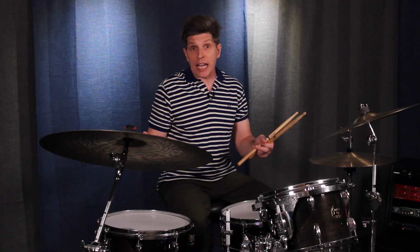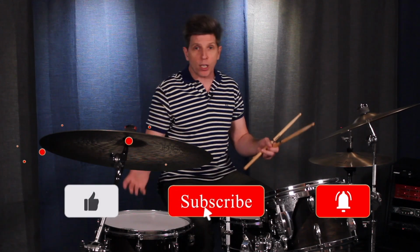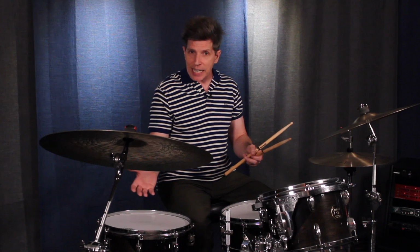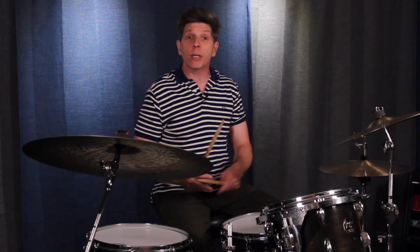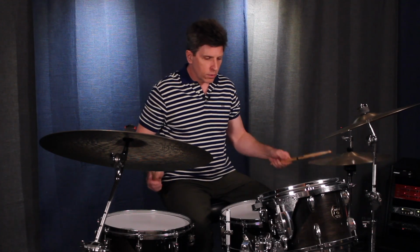So basically what I think happened, or at least my interpretation, is that he moved the right hand to the floor tom. He ends up using it around the kit, but in this case we're going to work on it with the floor tom. He varied that pattern slightly, and then the hi-hat, instead of playing it on 2 and 4 with his foot, he plays it with his hand and gives it that really great sort of swampy, sloshy New Orleans kind of vibe to it. So here's what the hand pattern looks like. 1, 2, 3, 4.